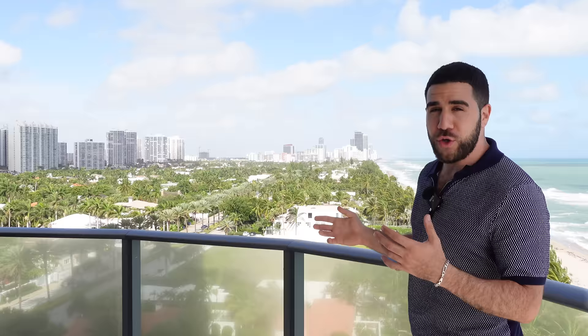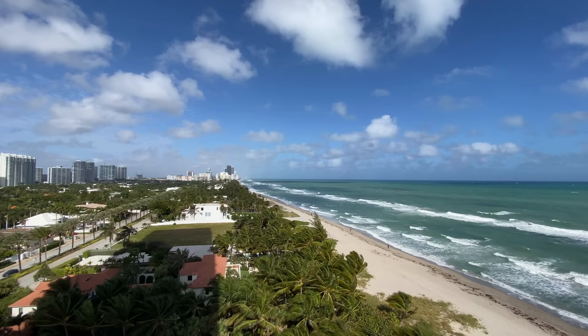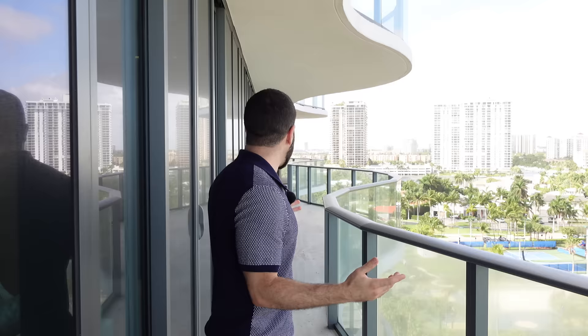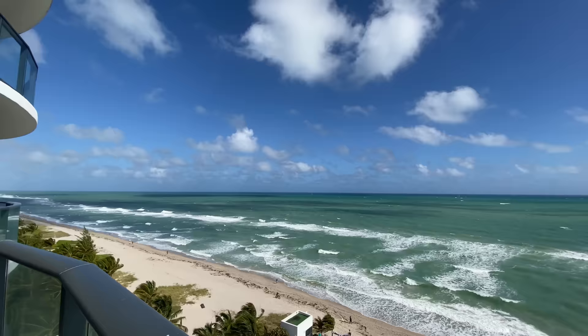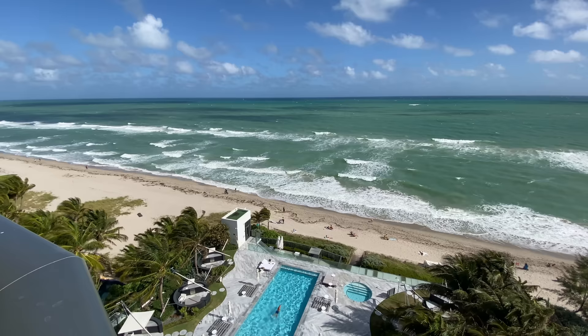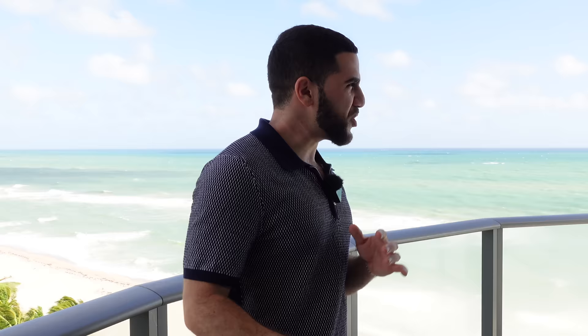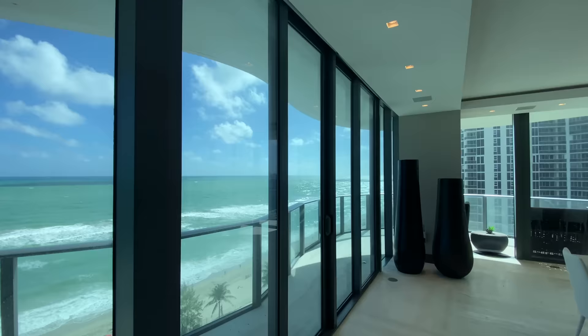From right here you're looking at nothing but multi-million dollar beach houses. This is really the only place in Miami — basically Golden Beach — where houses are directly on the ocean, so those are your neighbors. The terrace wraps around the street side and comes back down the opposite side, so you've got easily enough space for a hundred people to have a party out here. This is an entertainer's paradise, a family paradise, a paradise for anybody.